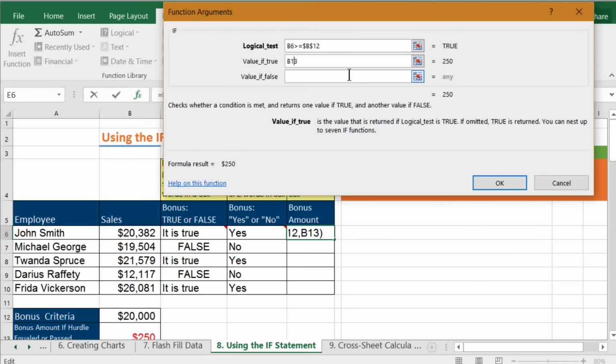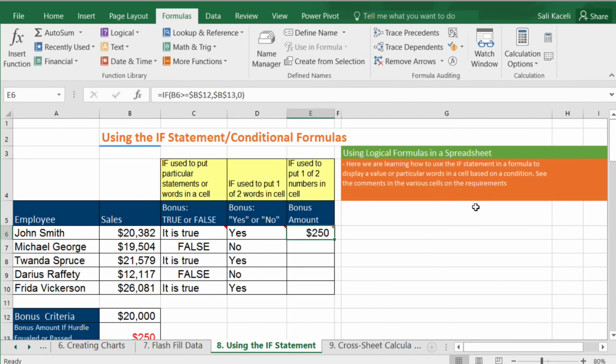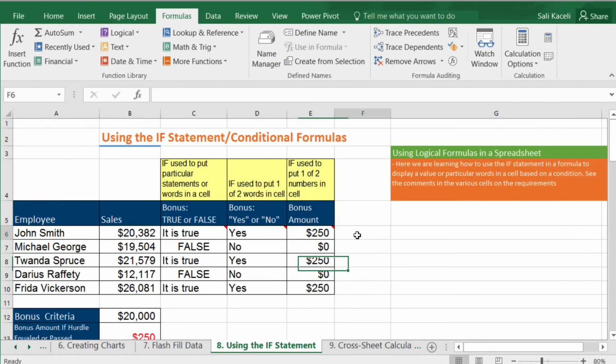Now we want to do that as an absolute reference as well, otherwise they get 0. And then we click OK, and notice the first one gets a $250 bonus, the other ones they get accordingly. And of course, if we are doing additional calculations here, you could have another column here to calculate the totals and for their income and such.